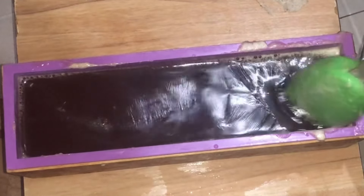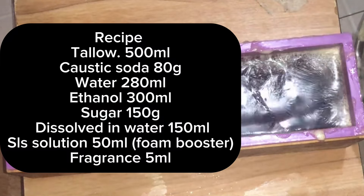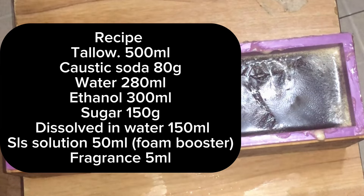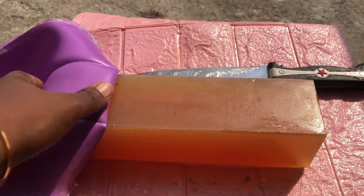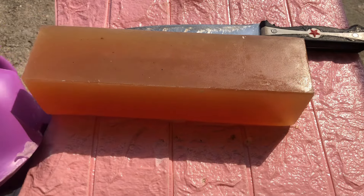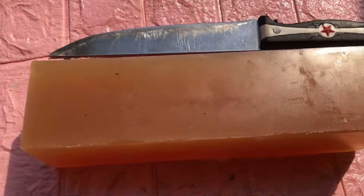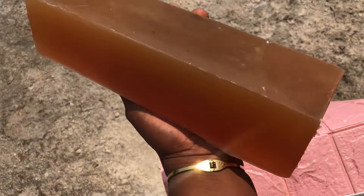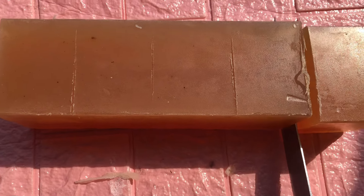Make sure the mold you are using is covered properly at both ends. This is the recipe — you can make a screenshot of it. Someone contacted me on WhatsApp and told me she wasted the recipe. I asked what happened — was the recipe bad? She said no, the PVC mold she was using was open at both ends, which caused her watery batter to leak out completely. Please don't make that mistake. If your batter is fluid, just use a plastic bowl you use in your fridge or an ice cream container — please don't use an open mold and then message me as if I caused your loss.